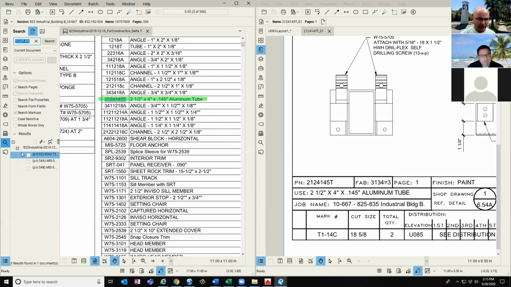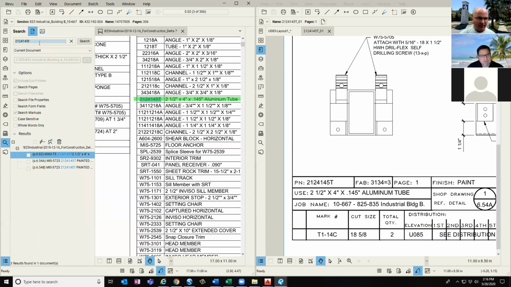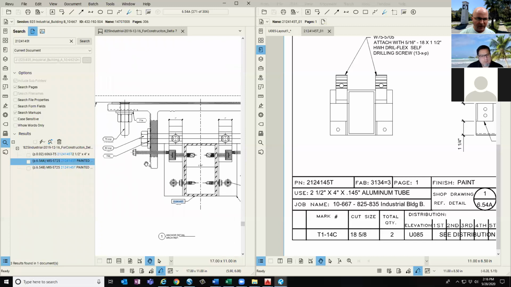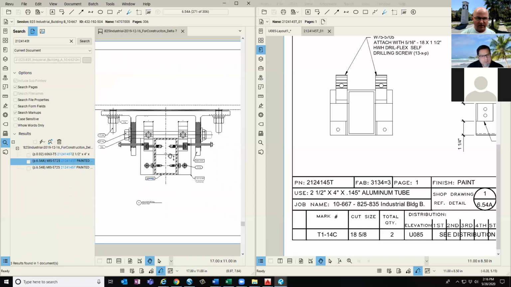So I'm going to do a search and see where does that pony tube occur. When I bring up the search and type in that part number, it lists out all of the results. So this top result is actually this page. Then I've got 2 more hits here. I've got a 654A and a 654B. So when I click on this, the 654A is going to show me that this is the condition. It's a generic detail, but it's showing how the pony tube is intended to be used, what the parts are, how it's attaching to the mat clip, etc.